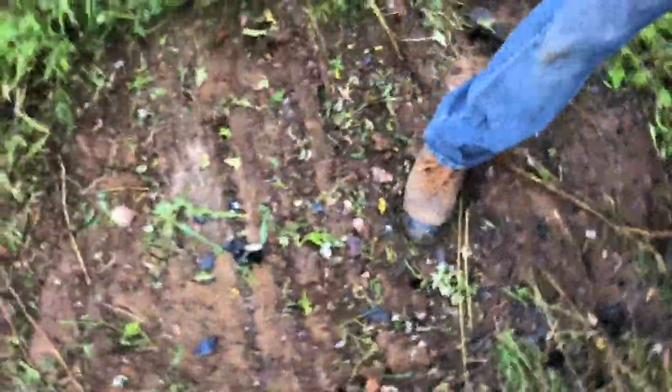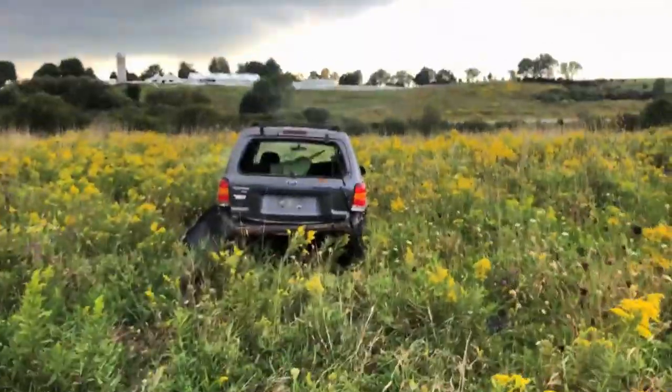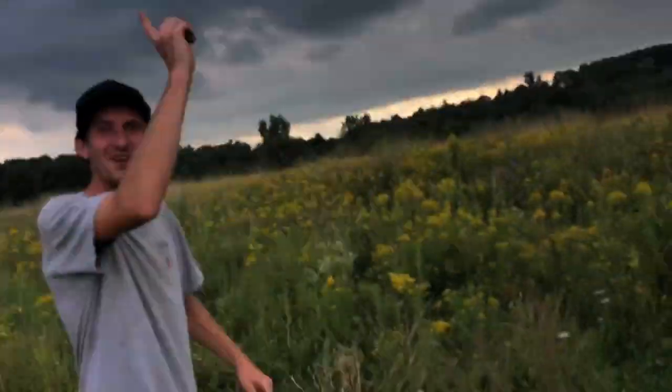I was at the top having doubts — this thing isn't going to drive to me. Look at us, professionals now. So it landed right here — look, it gapped the whole thing. That's where the minivan landed. That's awesome. Finally, the rocks worked. It's perfect. It looked like a flaming rocket shot up in the air — oh, it was crazy. My hands are way too shaky. Just watch your finger there.